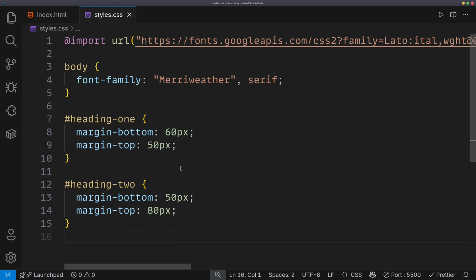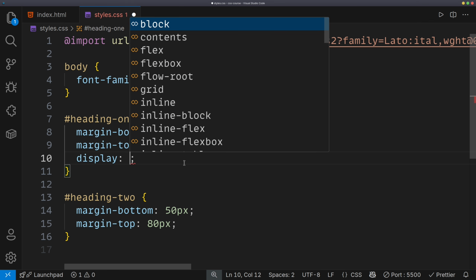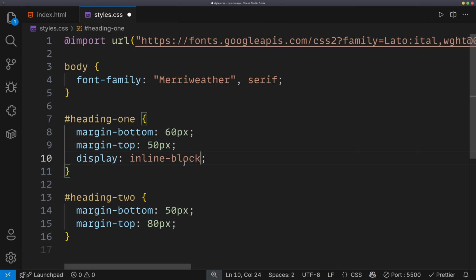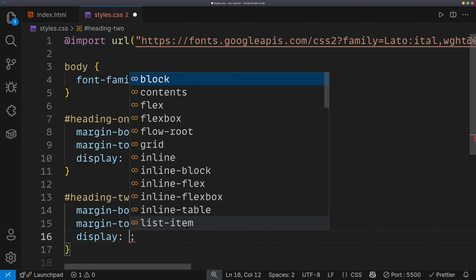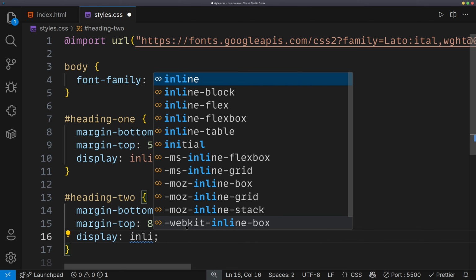Now let's do the same thing which we have done. If I just do something like display of inline block, once again I will do the display of inline block.